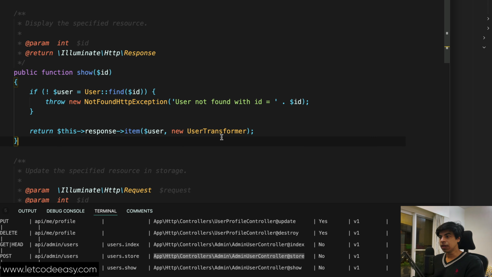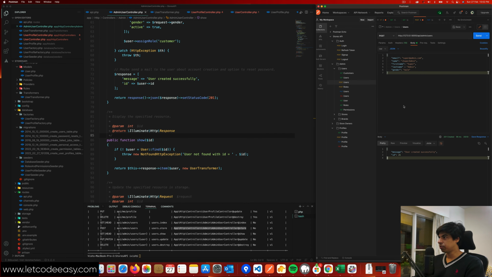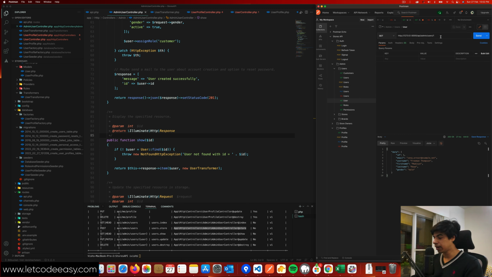I will expand this transformer a little more in a bit, but let me just show you what has happened right now. I have one more endpoint created for the show. We already have the endpoint available. So let me go back to my get users call, which is all users. But if I just want to get a user based on the ID, right now the ID is 26, which is the user I created.